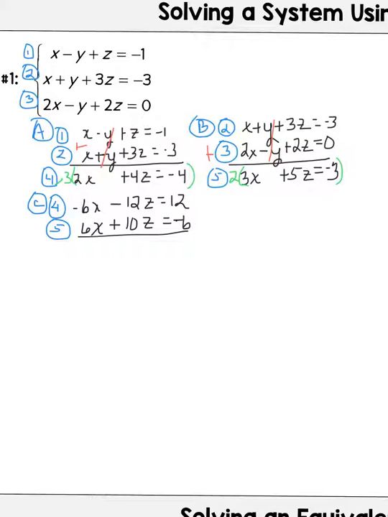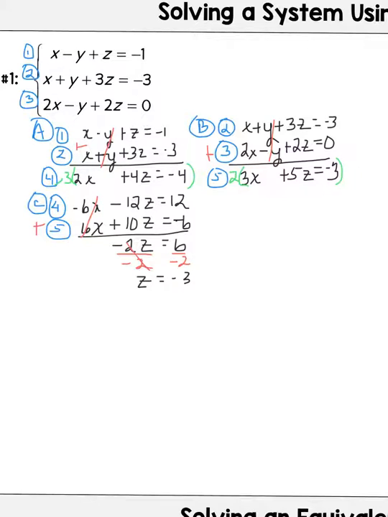Now when I add those, my x's cancel, and I get a negative 2z equals positive 6 divided by negative 2, and we get z equaling negative 3. So now I have one of my variables, and just like we did with a system of two equations, once you had one of the variables, you can plug it into either one of these equations. So plug it in here for the z, and you can solve for x. So I think I'm going to plug it in here to this second equation, number 5.